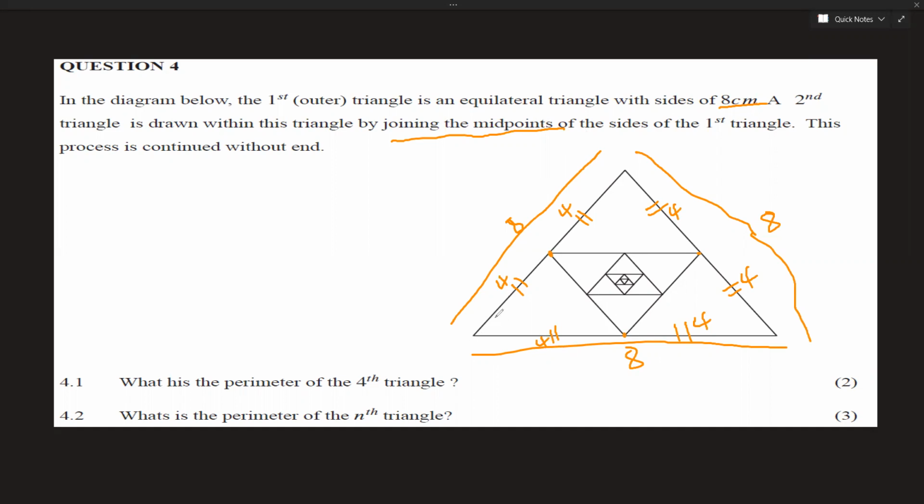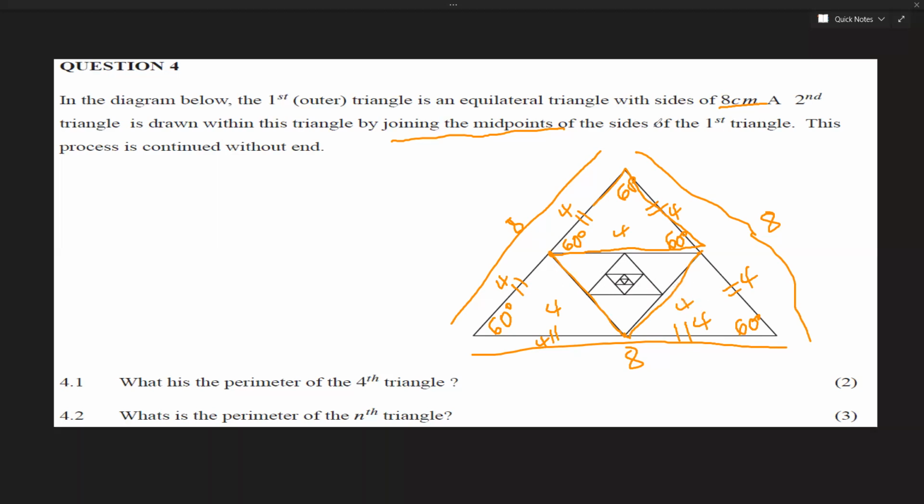So now let's get the length of this one. I'll show you something. This is 60, because this is an equilateral triangle, the big one. But here I have an isosceles triangle, so this must be 60 as well. Which means the whole length here must be 4, because this triangle will be equilateral. Similarly, this will be 4 and that will be 4. So the total lengths are 4 here, 4, 4, 4.